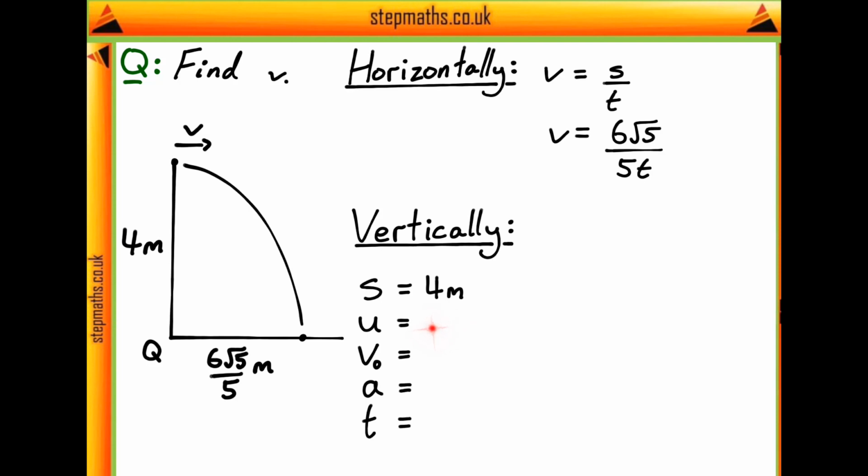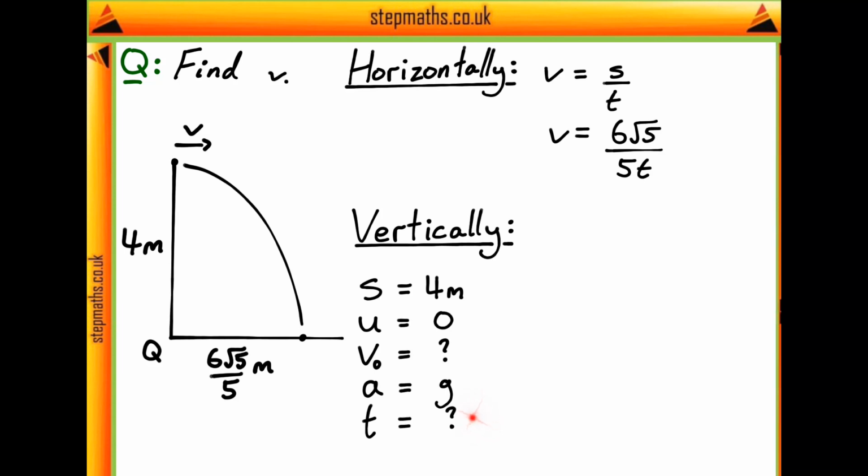Then u, the initial velocity, well, we know that the projectile is fired with velocity v in the horizontal direction, so it has no initial vertical velocity. Then the final speed, which I've labelled here as v0, when it hits the ground in the vertical direction, we don't know. We're not told it, so we'll just leave it as a question mark. And the acceleration we know is just going to be g, taking the downwards direction to be positive, by the way. The time it takes, well, we don't know that either. But the time is actually what we're going to want to find, because if we find the time, then we could substitute this into the equation for v up here, and then we'll get a nice expression giving us our value of v. So let's go ahead and try and find that with these other variables which we know.